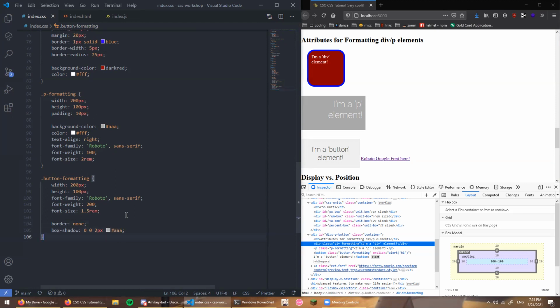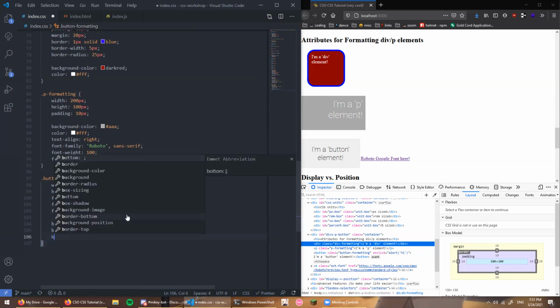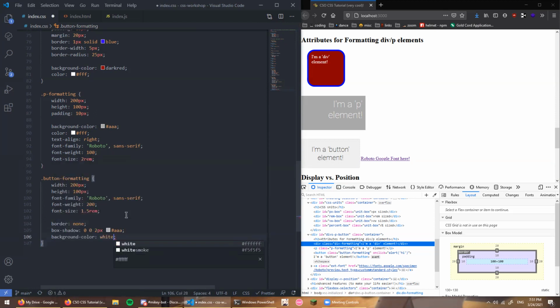Background color is white. All right, so now let me make this a little more so it looks cool. Yeah, so now this is what you see a lot. Now it's a quote unquote modern looking button.